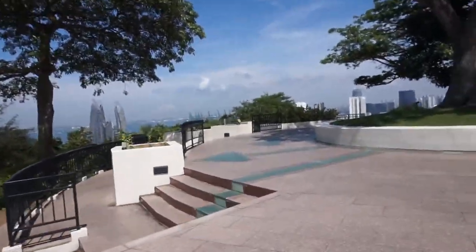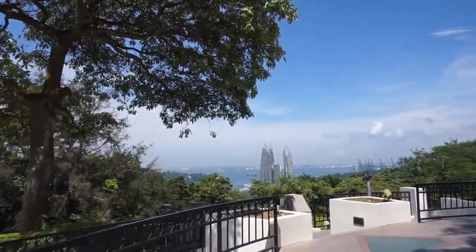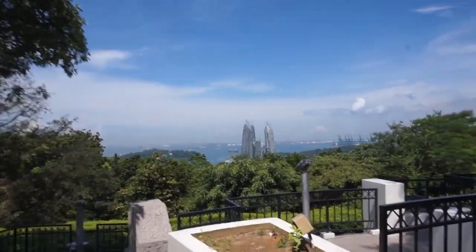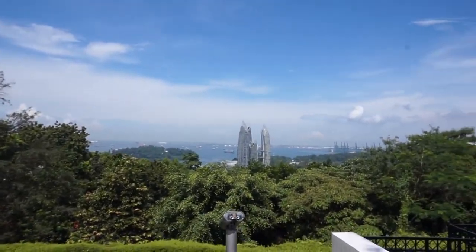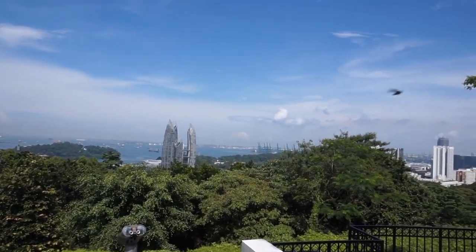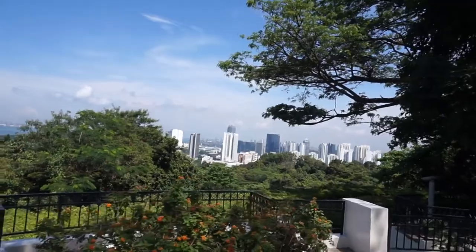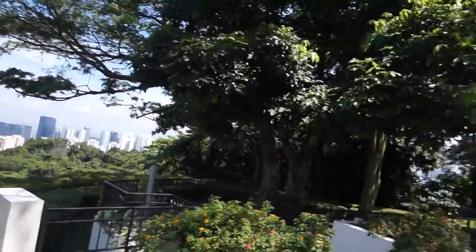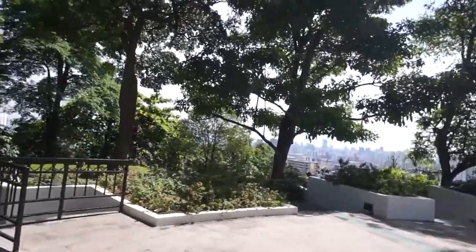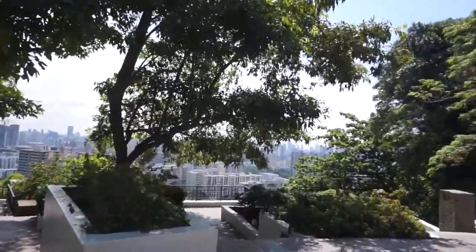On a clear day, you can even see the Indonesian archipelago. And towards the right there, you can even see Pasir Panjang port. If you turn around, you can start to see more buildings and a lot of HDB flats — places like Telok Blangah and Bukit Purmei. These are all the different HDB estates all behind Mount Faber.